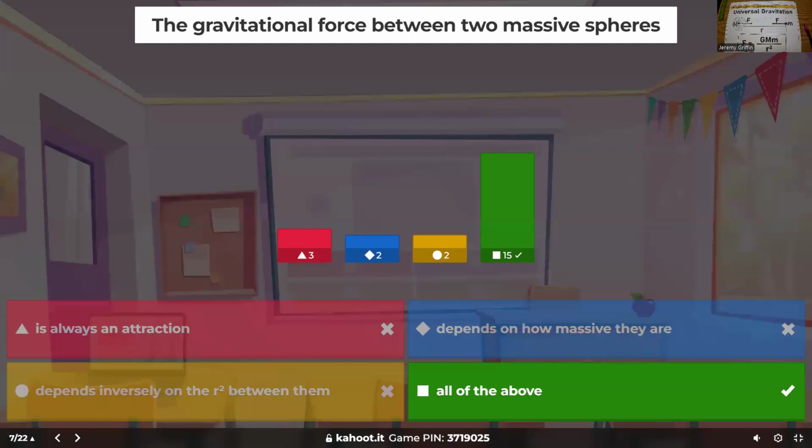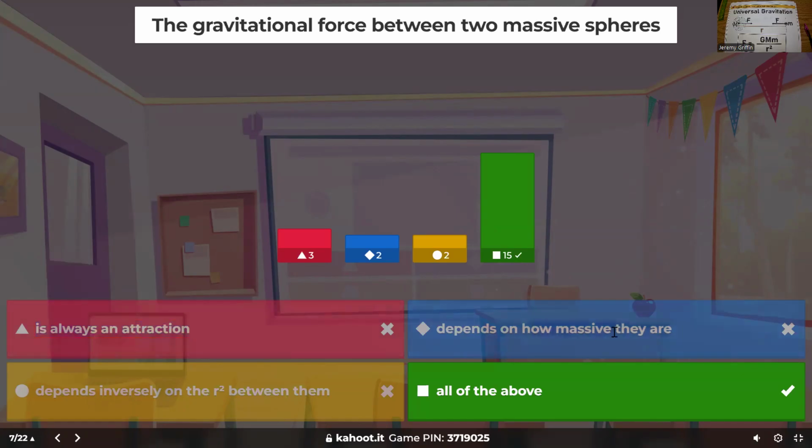Yeah, there you go. All the above. So it is always an attraction. You guys notice that this gravitation is always an attraction? Next semester, when we talk about electricity and magnetism, there's going to be some similar looking formulas, but you could also have a repulsive force. That's next semester with electricity. But for now, gravity, we'll just say gravity attracts. So always an attraction.